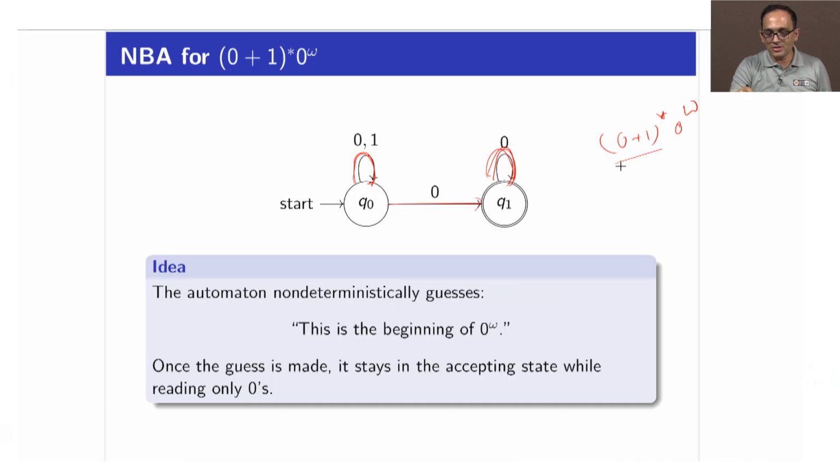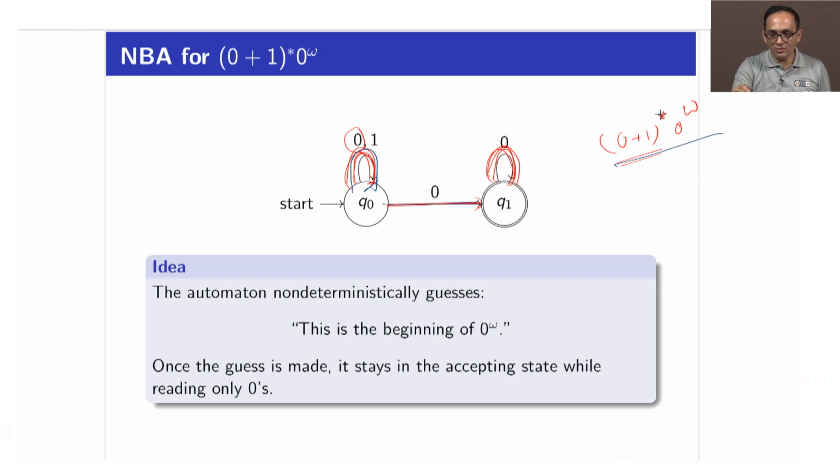Why? The (0 1) star is realized here in this Q0, and then you have a 0 and then you have an infinite word of zeros. Is it a DBA? It is not a DBA, right, because for 0, if you take 0, you have a transition here, and for the same 0 you have a transition to Q1 from Q0. So, effectively this is not a deterministic Büchi automata, this is a non-deterministic Büchi automata. So, I am able to construct a non-deterministic Büchi automata that accepts this language, but can I construct a DBA? The answer is no.